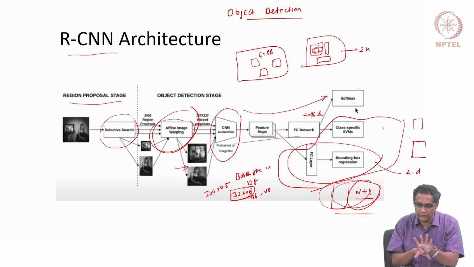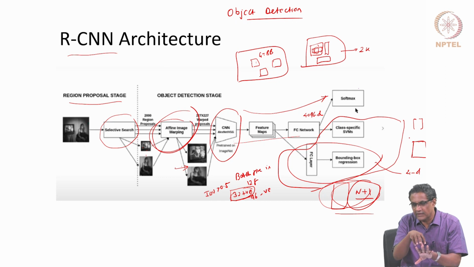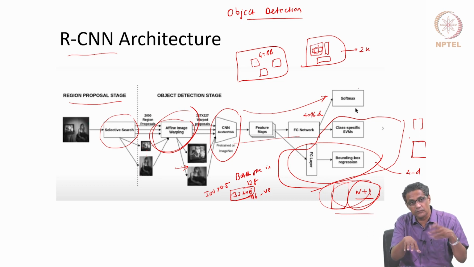Right. Therefore, what you do is what is called non-maxima suppression. By non-maxima suppression, what you mean is that among the boxes that are trying to flag a particular ground truth label, you pick the one which has the highest IOU, and then you find the IOU of this box with respect to the others, and whichever has an IOU with respect to this box greater than 0.5, you remove all of them.